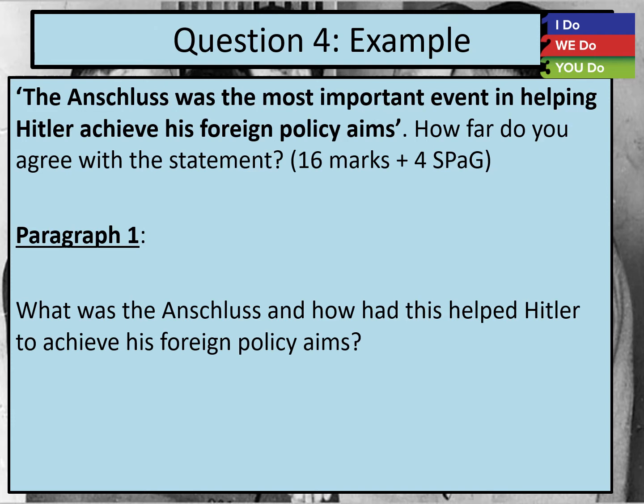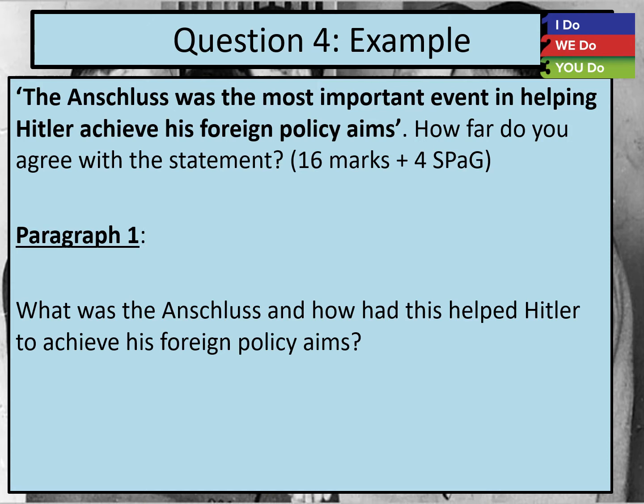Schuschnigg, though, was pretty clever about it all, and what he did was he decided to hold a vote, a plebiscite, but the German army and Hitler, really afraid that they would be defeated in the plebiscite, invaded before that could be held. Hitler then obviously unleashed a load of propaganda, arrested 20,000 Austrians to stop the vote going against him, and 99.75% of the German population voted in favour for the Anschluss.